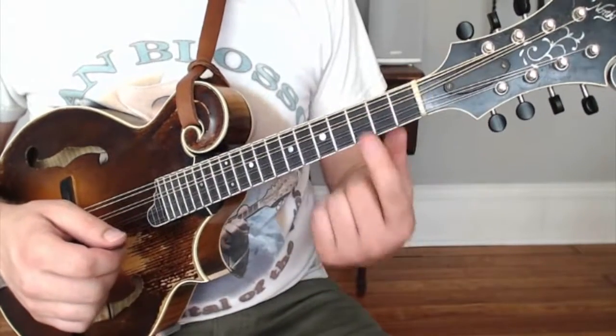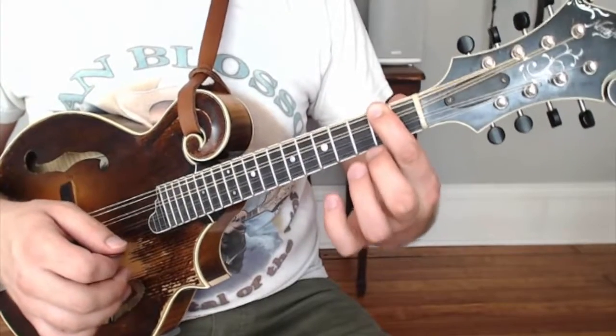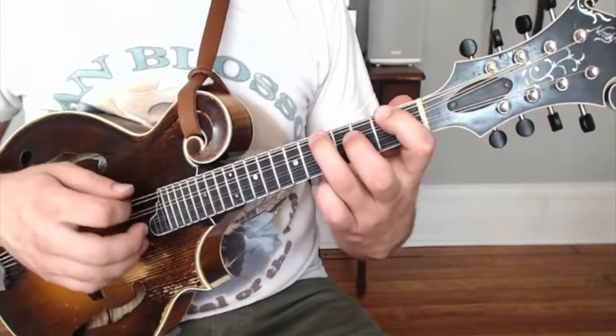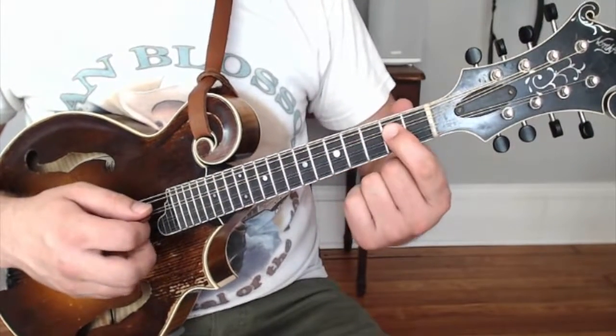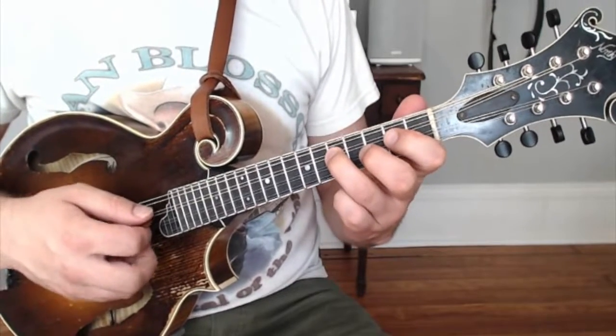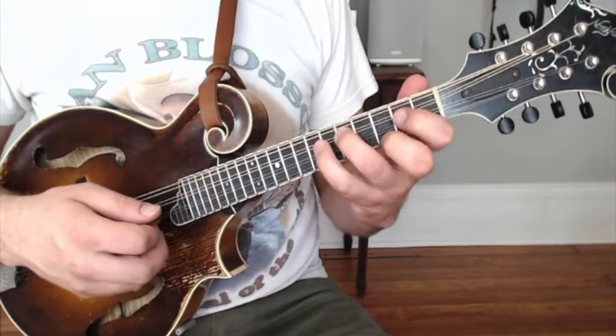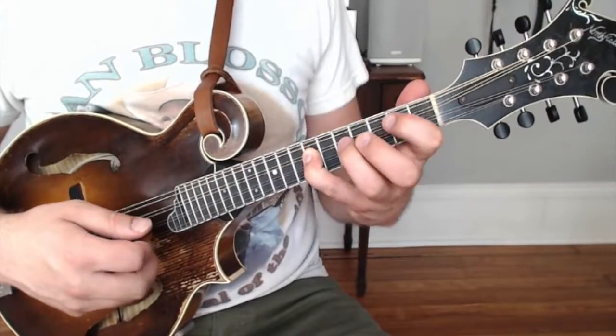So what I'm doing there is playing second fret of the G string, it's an A note. Fifth fret of the G string, that's a C note. Second fret of the D string, that's an E note. Fifth fret of the D string, that's a G note. Seventh fret of the D string, that's an A note.